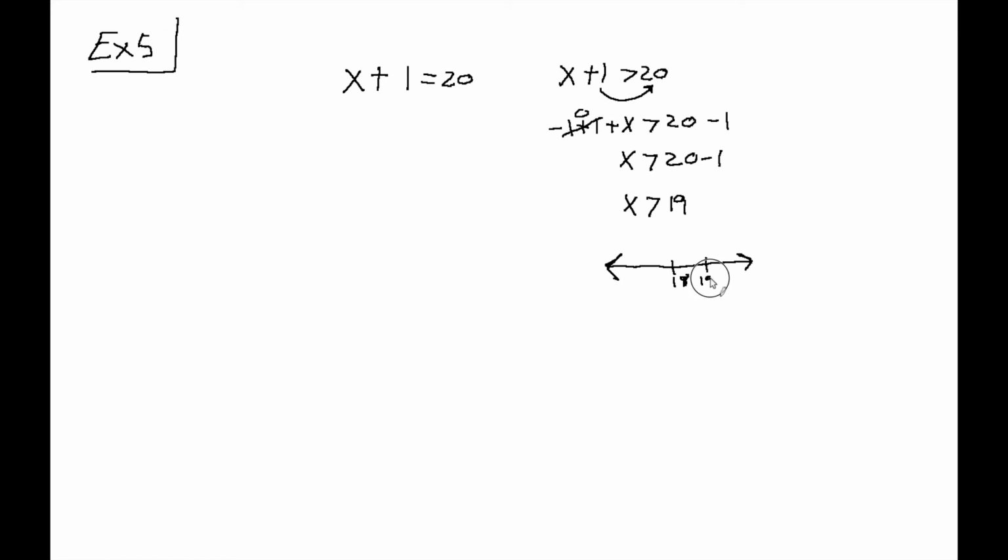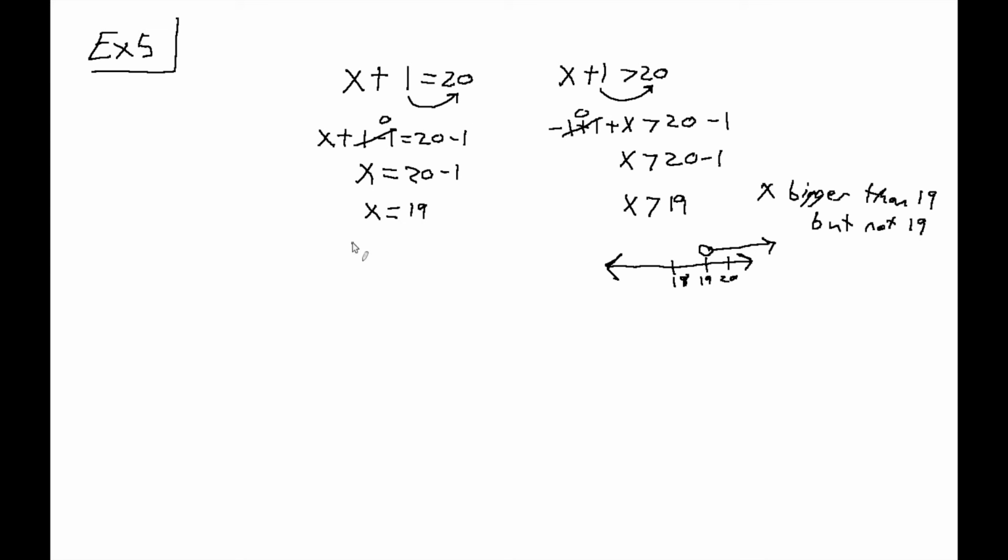We can graph this simply by placing an open circle above 19. And since x is greater than, we'll move it in that direction. The x is bigger, so you want to go to the right. We solve the equation the same way as we did on the other side. We move the 1 over, we subtract it, and we get 19. But x is 19, so you just have 1 point on your number line. See how these two equations are very similar, but they tell you different things.